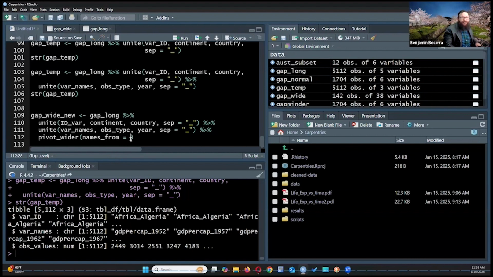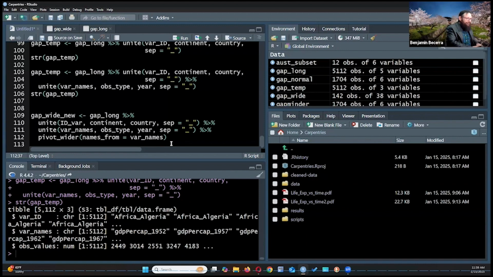This is an example that I feel like I wouldn't do out in the wild, meaning this is something I probably wouldn't do on a typical analysis, because we're kind of going back and then forward. But this example is meant to demonstrate the flexibility that you have. If you really need something custom where some parts are long, some parts are wide, you can do that by using a combination of these.